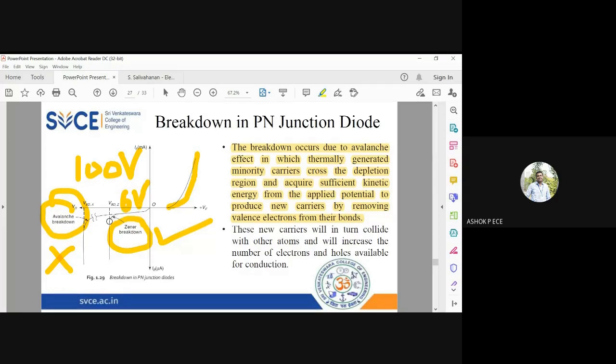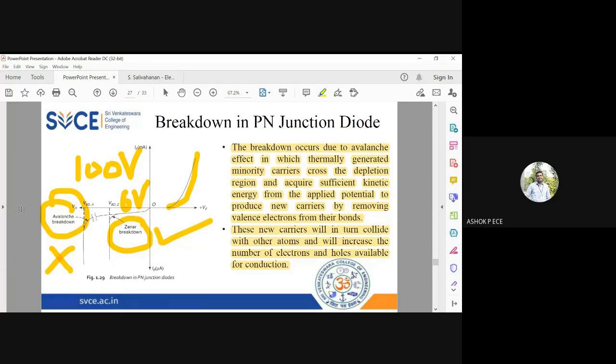At 6 volts, the diode reverse current will be very high. And how do I achieve that? By doping. If I heavily dope my PN junction diode, then the reverse bias characteristics will have a breakdown similar to the forward bias characteristics. In forward bias, after the cut-in voltage, the current increases exponentially, right? In the same way, in reverse bias, after the Zener breakdown voltage, the reverse current will also increase enormously. So you have seen two breakdowns. One is avalanche breakdown. In normal PN junction diodes, we have this avalanche breakdown, where one electron starts knocking out another electron.